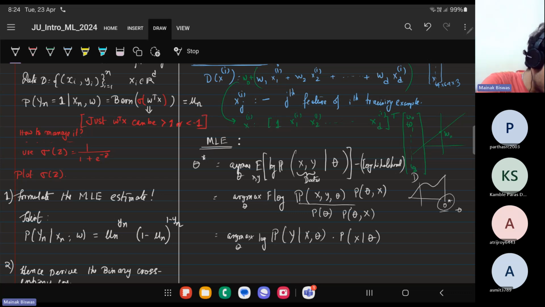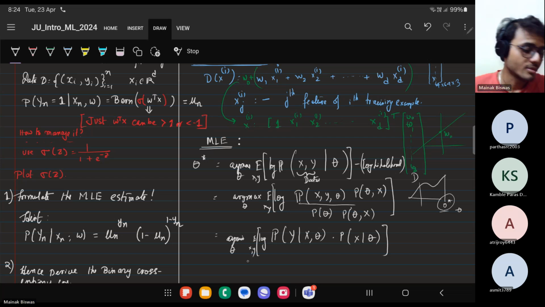I'm just putting the expectation at the end, dividing by n. It is not going to change anything because we had shown that doing maximum likelihood was equivalent to minimizing the KL divergence, right? Expectation is nothing but taking the average. That's it. Instead of taking the sum, I'll take the average. So I hope this is clear.